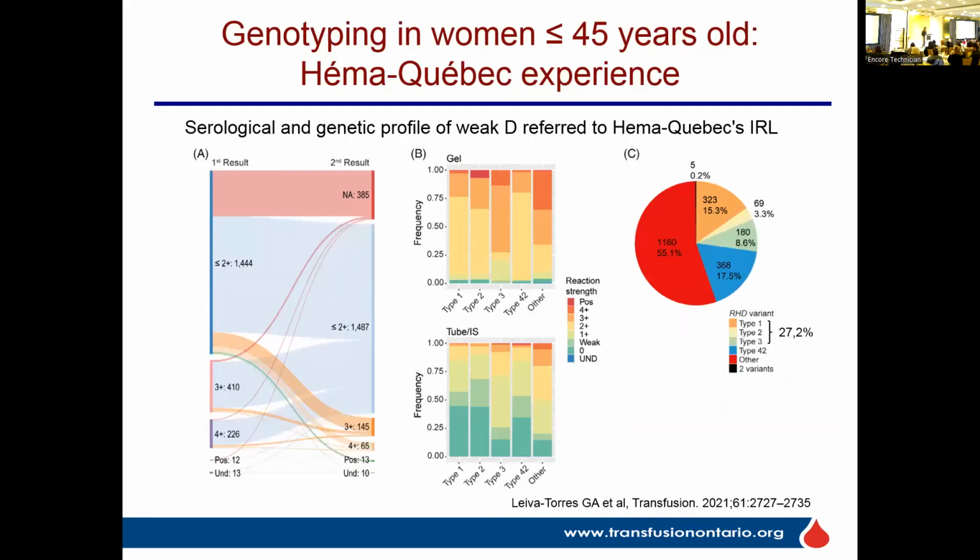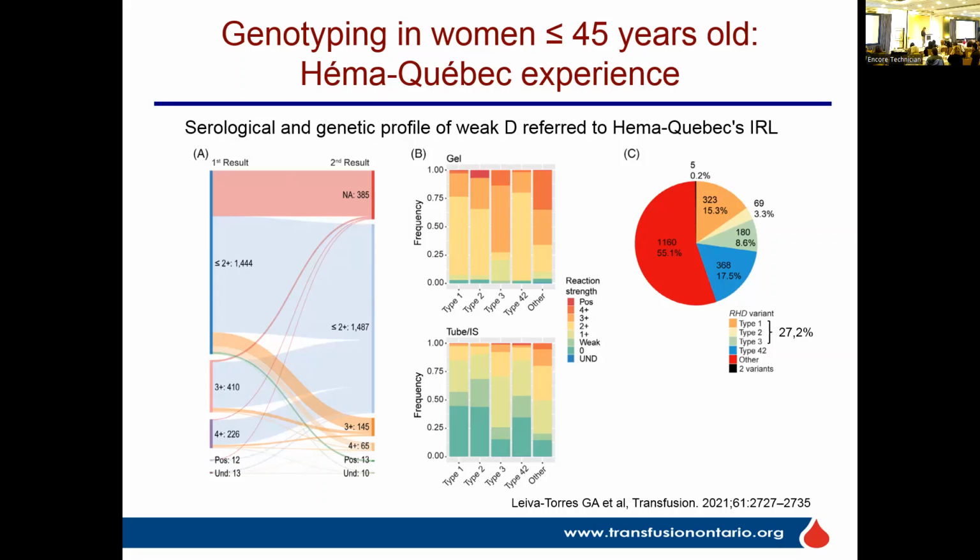In Quebec, we had a different experience. In 2016, the recommendations from the CCNMT were published. And we asked all labs who had a discordant, inconclusive, or weak D result for a female with childbearing potential to send a sample. They were not all pregnant. So if you have a 10-year-old, for example, that shows up with a weak D, you can send a sample. We reported last year our experience over a 4-year period, between 2016 and 2020. A total of 2,105 patients were genotyped. And we also compiled the results of their serological results.